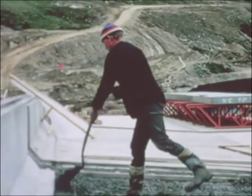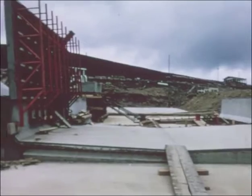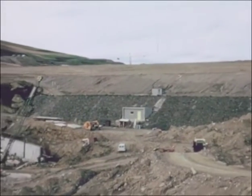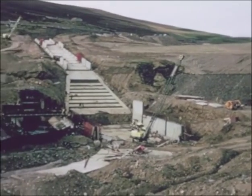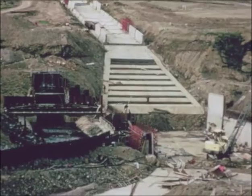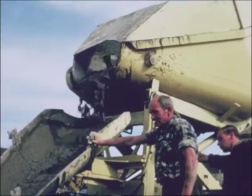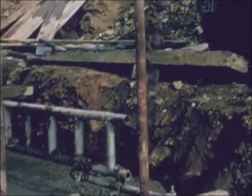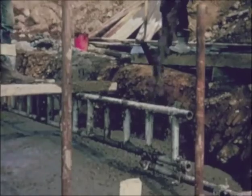The walls of the spillway channel were constructed in reinforced concrete adjacent to the overflow weir and in mass concrete down the slope to the junction with the stilling pool. Care was taken to ensure that joints in the spillway channel were made watertight by the insertion of plastic water bars. The stilling pool was constructed in reinforced concrete, the floor being of particularly heavy construction with weep holes to reduce uplift water pressure.